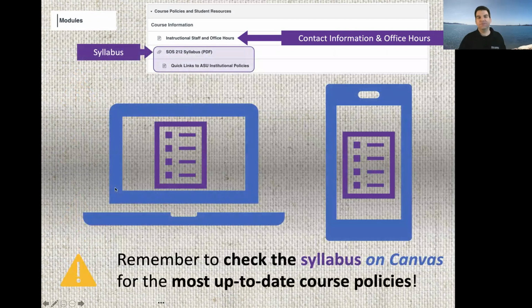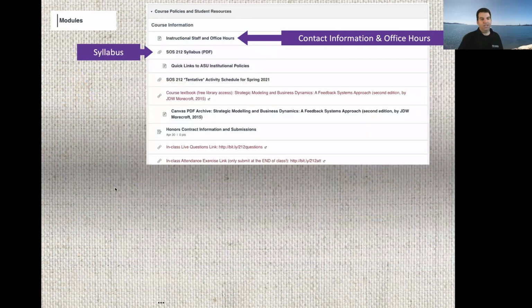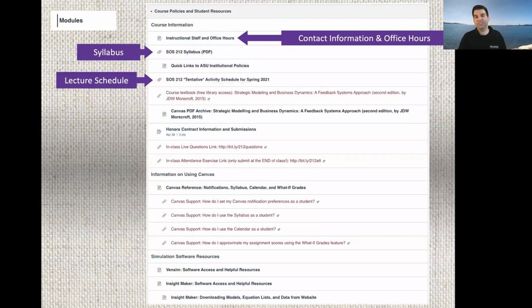Yeah, so the syllabus, you can find that there in the course information module. If you're interested in how the lectures are organized, I put a tentative schedule of all of the lecture activities. That includes non-lecture lecture activities as well, so open labs to help us work on homeworks or on the final projects. Those are peppered in there as well, so you can see what we're planning on doing that day.